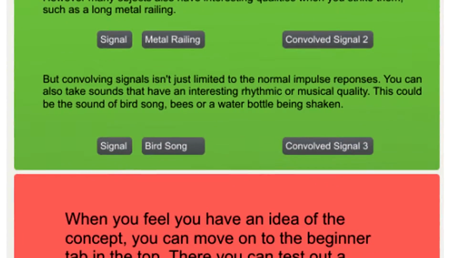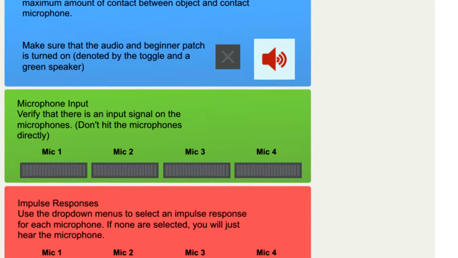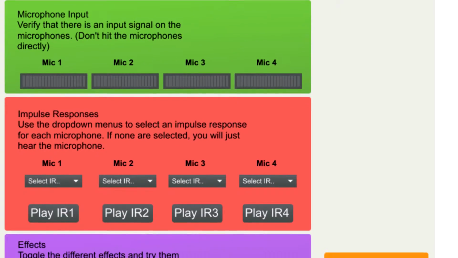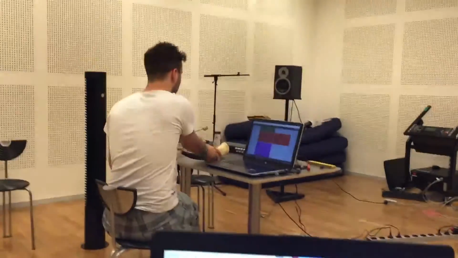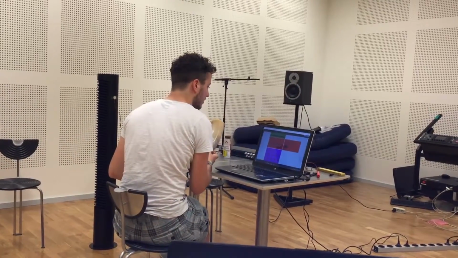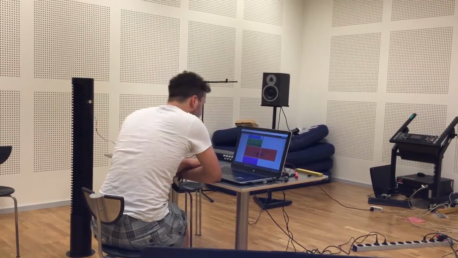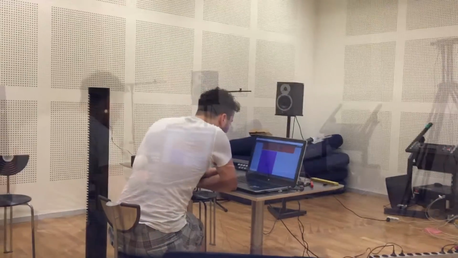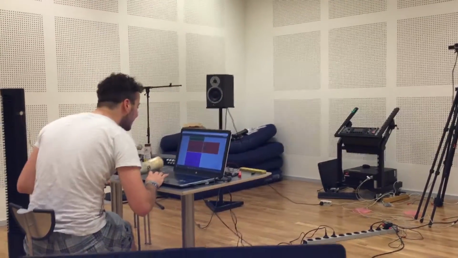Then they move onto the beginner tab, where they have 4 contact microphones. The contact microphones used were built from piezo elements soldered onto a 6.3mm jack stick. Using contact microphones means that only the mechanical vibrations from the object are picked up, which enables the user to make his or her own impulse response from striking objects. To avoid unnecessary confusion though, the user is limited to picking an impulse response from a pre-made bank. In the beginner tab, effects are also enabled, albeit ones that affect all the microphones.